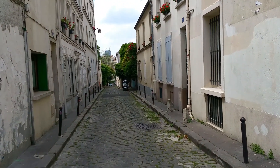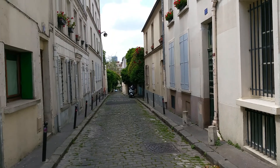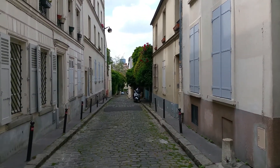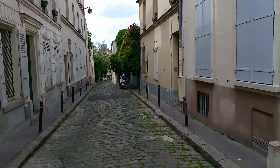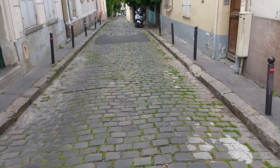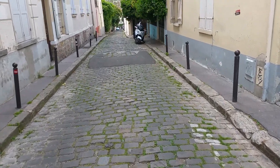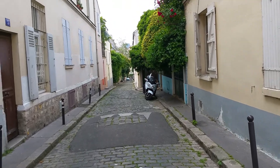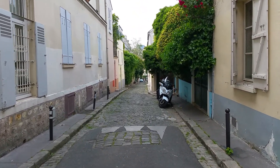We're going to walk down this street for a couple of reasons. One, I've never been here before. Two, I want to share it with you. Three, I think — and I'm not an urban specialist — but I think this is the kind of street that's becoming less and less visible, less and less of the real Paris. Ergo, it is a unique sort of obsolete, hidden, unknown way to see Paris if you can't get here.